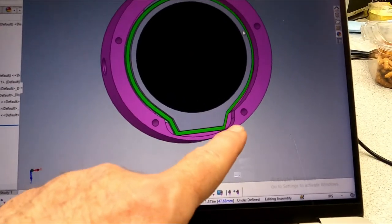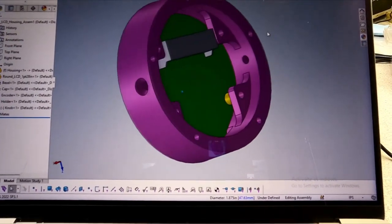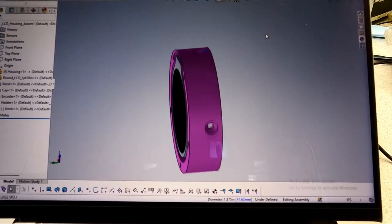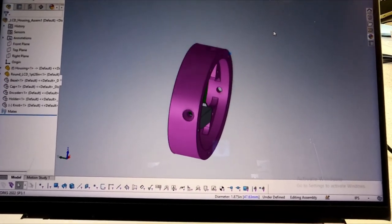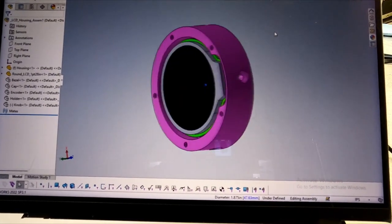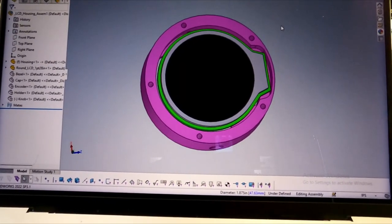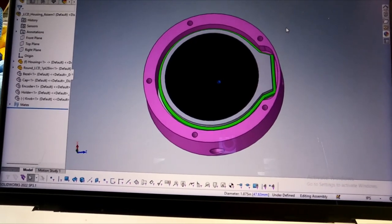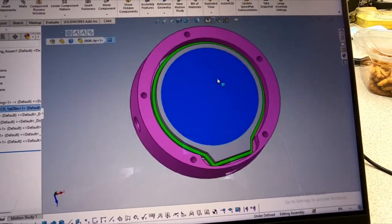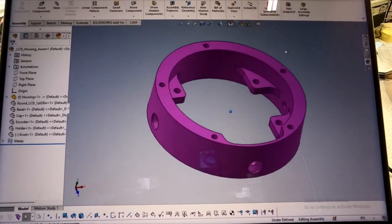Some of the tricky stuff is we have to machine out this little notch for the LCD, and then put these holes on the side. Luckily, we've got a square block to start with, so we can just rotate the block in the vise to machine those in. So that shouldn't be too bad. These little holes are number 256, so those will be a little pucker factor. So let me hide the LCD here. Hopefully this will be easy to machine.